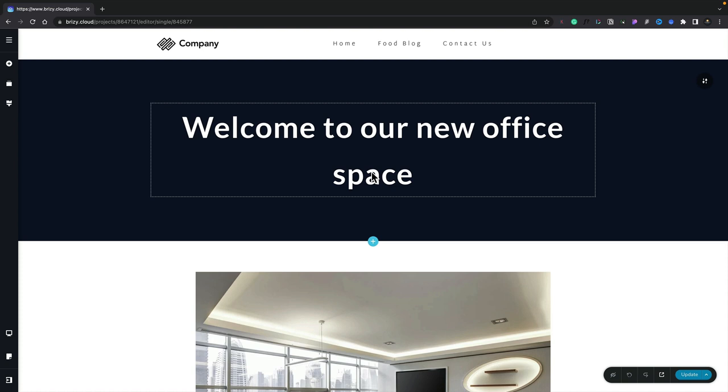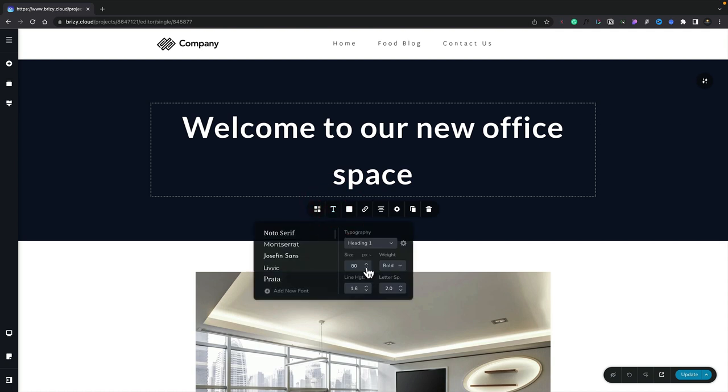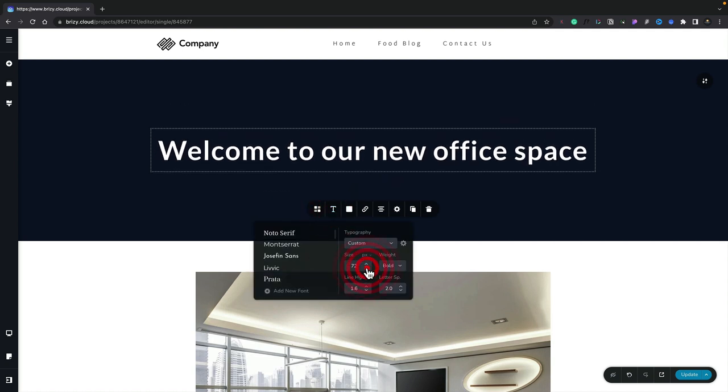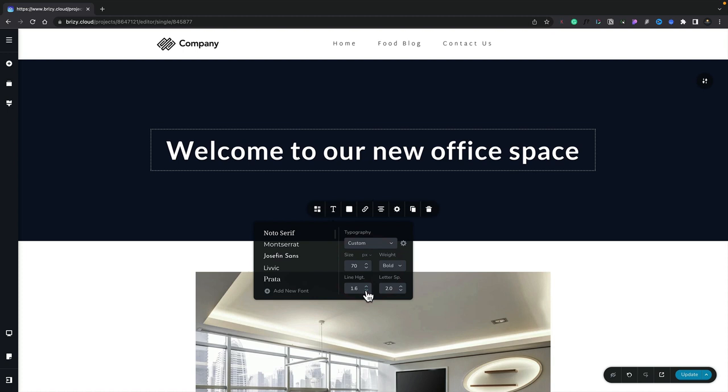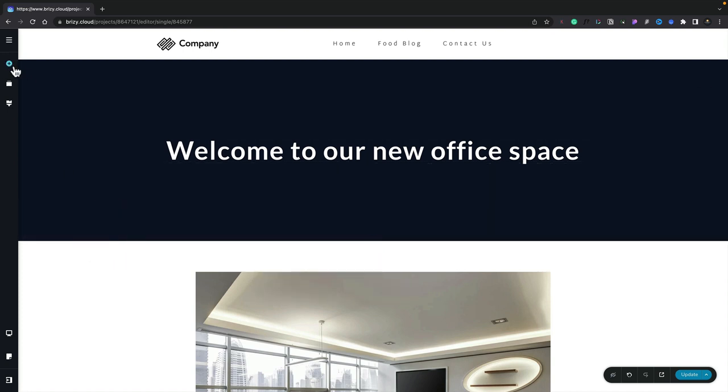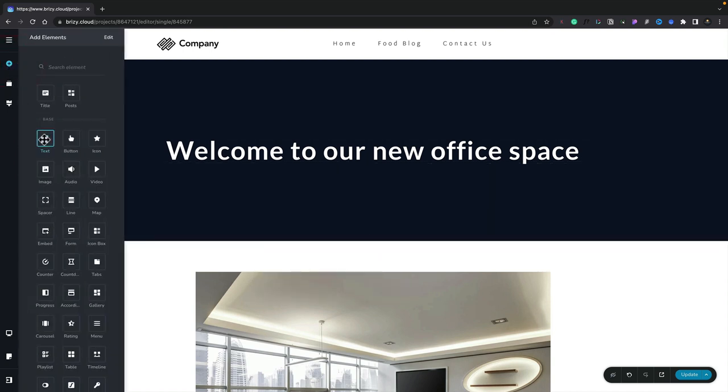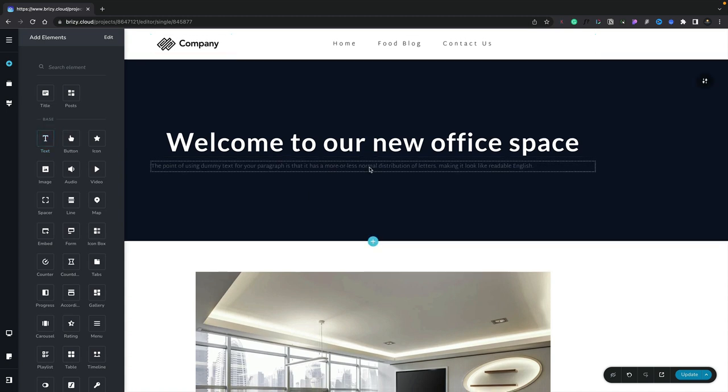But there are more. Let's just quickly modify the typography to make sure that everything looks pretty cool. Okay, so there's our title all in place. And that's pretty cool, but we want to add in some extra data. How about we take a look at adding the post excerpt? To do that, we're going to come back over and choose our elements. We're going to grab a text element and put that underneath our title.